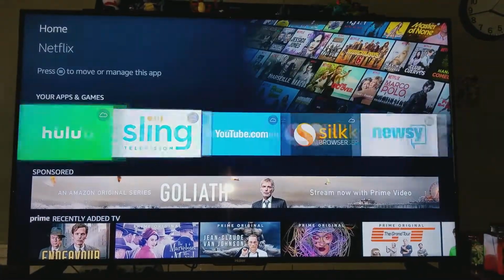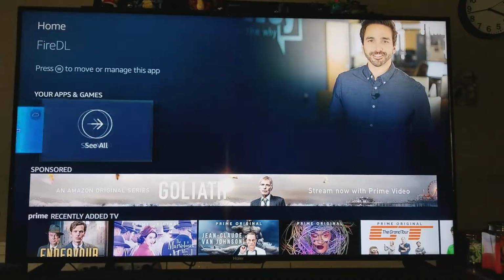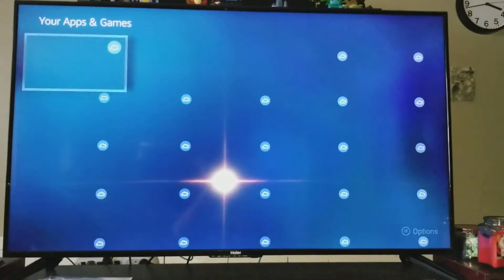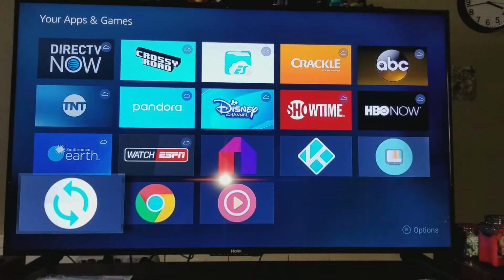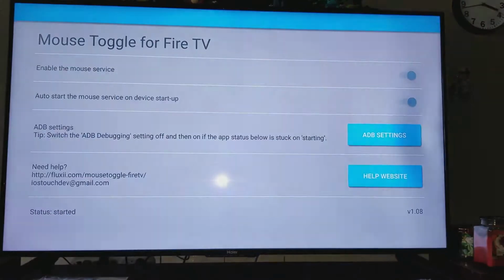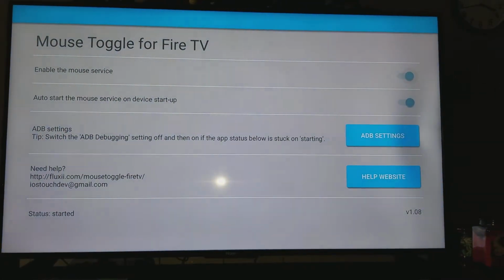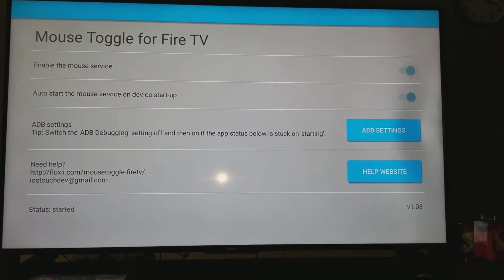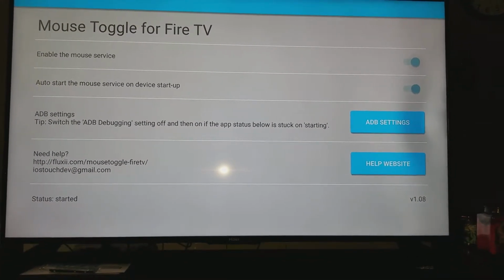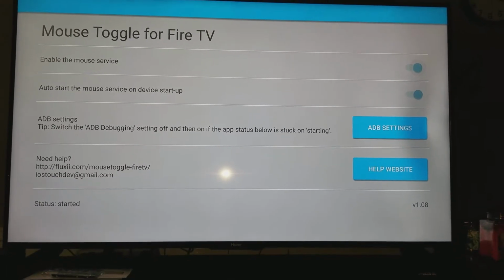One more app I wanted to show you guys is how to do the live sports. First, you want to come down to an icon like this. Click on it. It's going to come to a screen like this. Now down the bottom left, you'll see where it says status. You want to make sure that says started. Once it says that, you can press the home button.